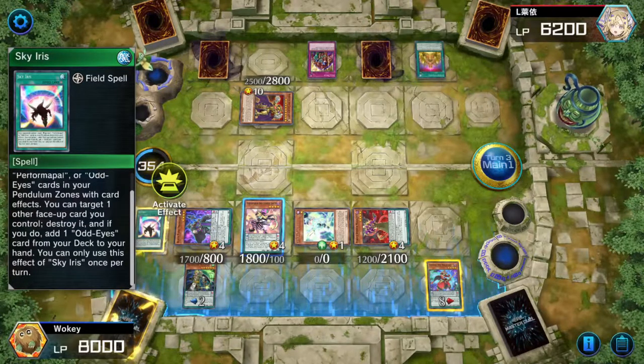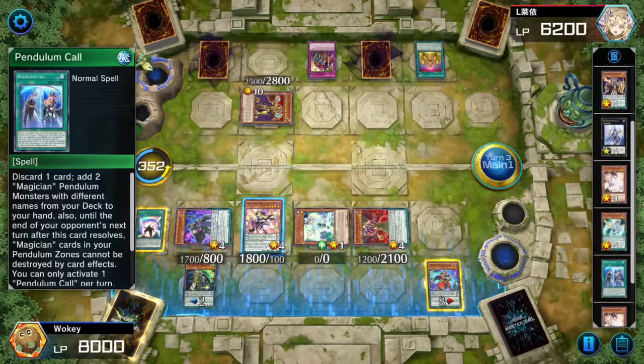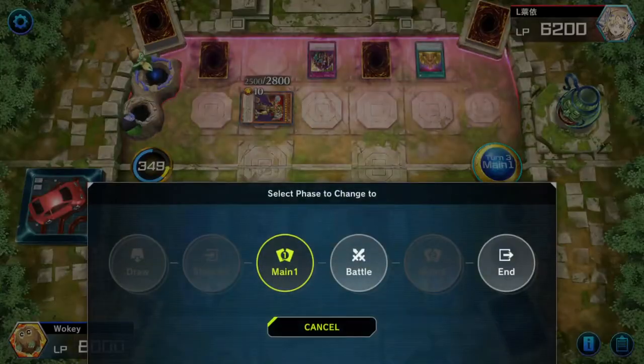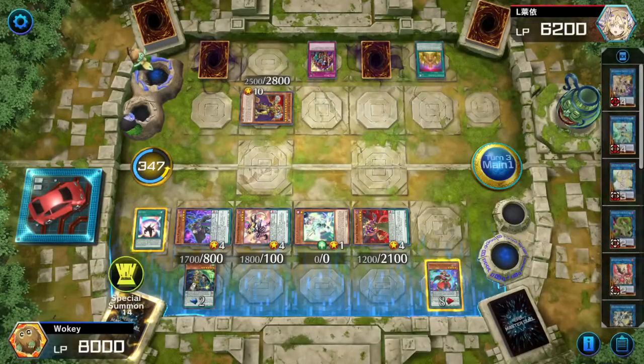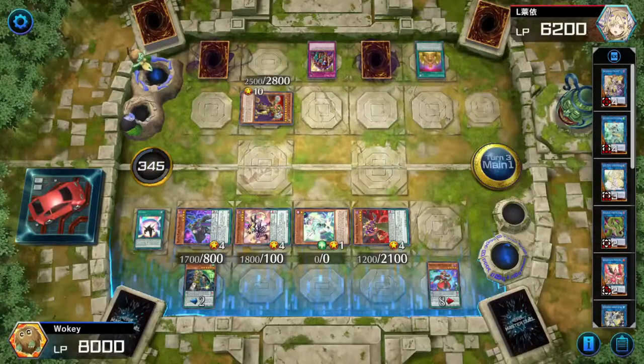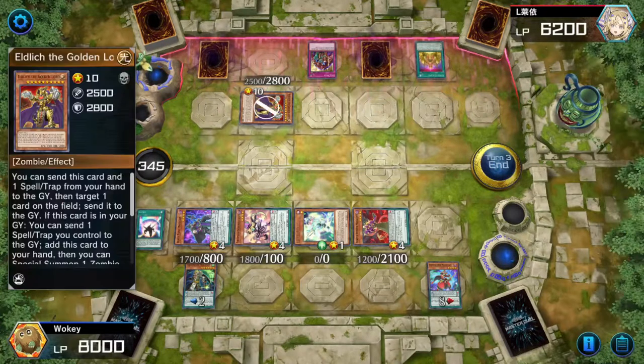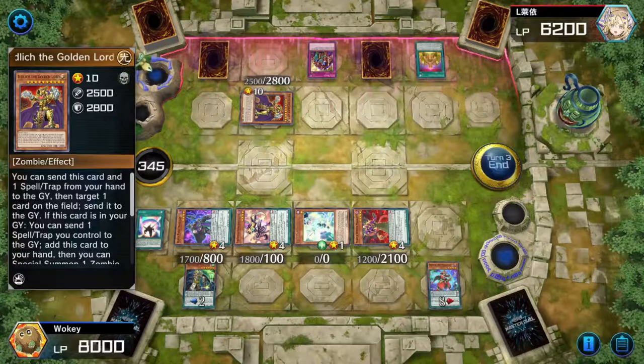To your deck, to your hand. I don't know if there's an Odd-Eyes card that could actually save me right now. So I think I'm gonna just put him in defense. And we are good for now. Yeah. It's fine. Once he puts him into attack, I can do something. But not right now.